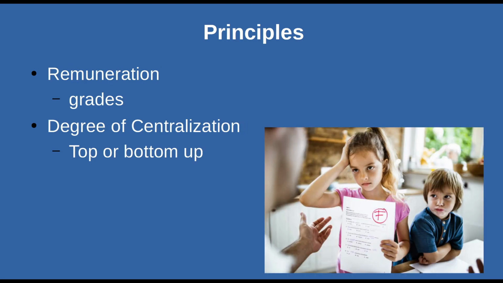Now, moving to our next two bullets as we get closer to the end, we're going to talk about remuneration and degree of centralization. So remuneration, that's a tricky word to say. That has to do with the salaries of the workers when we're talking about the business world, the benefits, etc. Generally, students are not given salaries for their work academically. However, remuneration for students is often found in terms of their grades. And of course, if they receive some sort of academic awards for academic excellence, whatever.